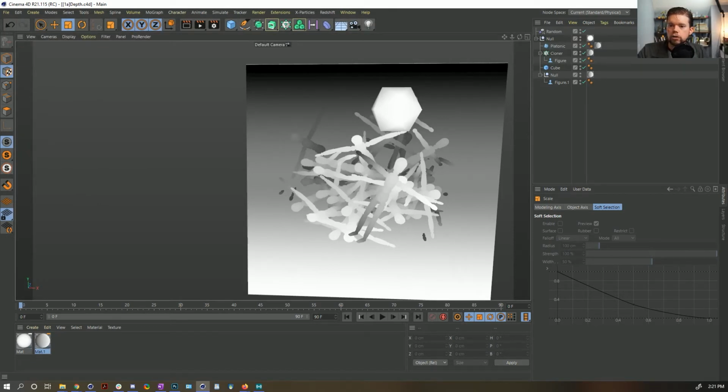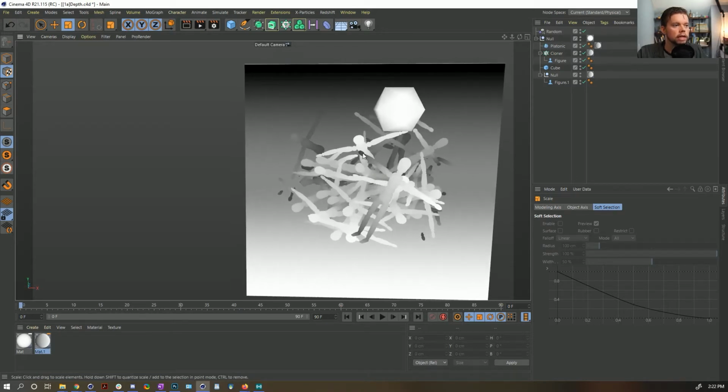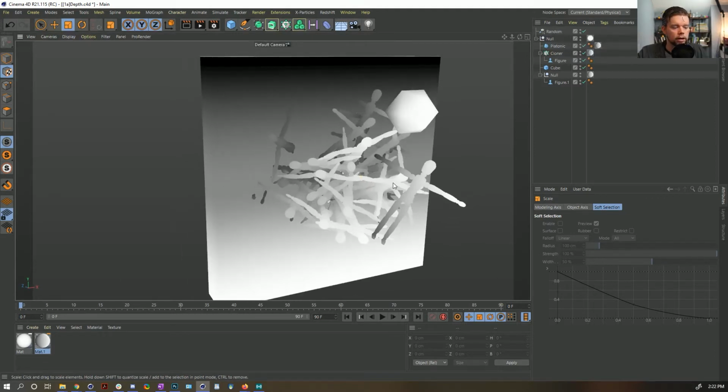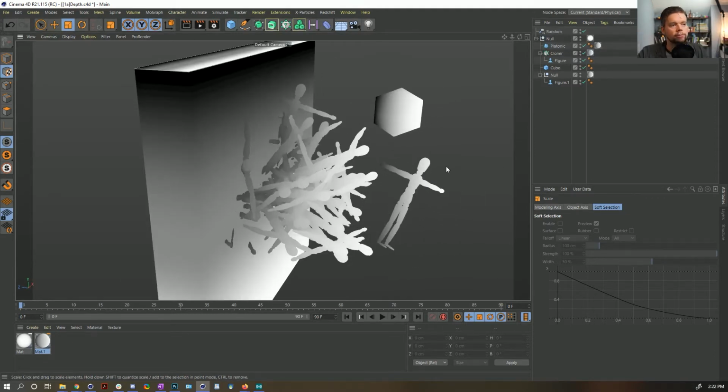Let's see. Back to the chat. Cycles can do something like this with 3D displacement. Yeah, I'm not sure. I mean, if we have a depth map already, we could do displacement for sure, but that's not the result. And essentially what we would need is a shader that's doing what I just did manually. And you might be able to have some sort of script or maybe some advanced setup in a node-based material where it's looking at the object's bounding box and mapping its UVs to that bounding box. There's potential.